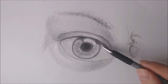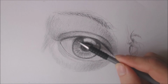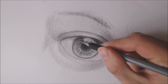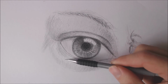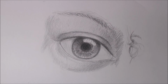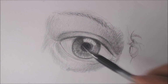Then just refine our rendering a little bit more, and then blending in the darkness for the top shadow of the eye, iris and eyeball, putting some reflections of the eyelashes in the reflection, and then refining some more detail in the eyeball to make it a little bit more realistic. Putting in some more rendering here and there as my camera went out of focus. But yes, this is basically how I go for a little bit more detailed version of drawing an eyeball.